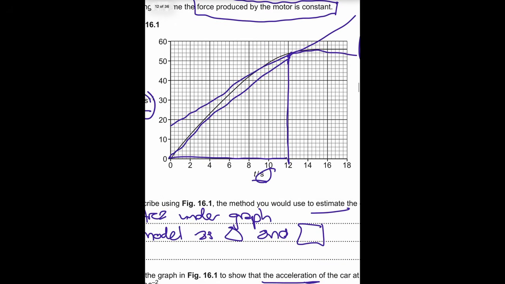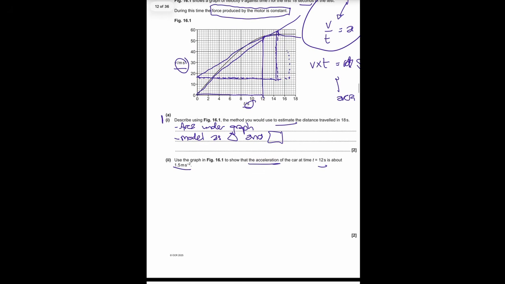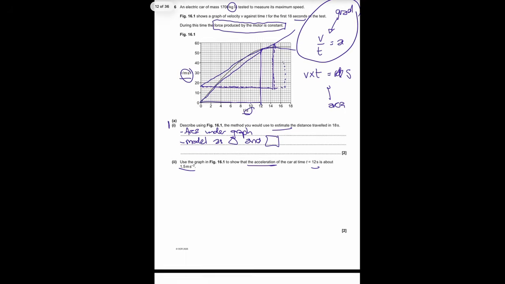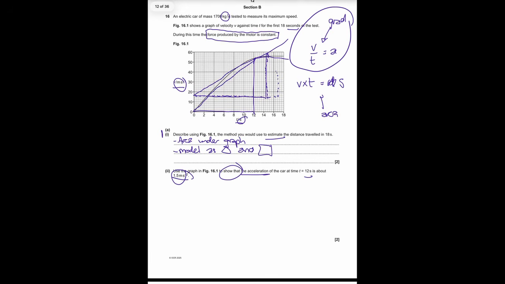Can I zoom in? There we go. So on the graph, obviously not with this one because the tangent is rubbish, but make sure you're very clearly showing that you are taking a large triangle. I should have done it from there because the other bit's off the graph. But very clearly show that you have done a large triangle and show your working like that, because that can be a separate marking point. Then work it out, and very clearly show your working. So say gradient equals blah, blah, blah, acceleration equals blah, blah, blah. And because it's a show that question, it's about 1.5. You can't just put 1.5. You need to show your working very clearly, write the full number off the calculator, and then the answer you should be getting is 1.5. On the mark scheme, it says the answer you'll get is about 1.4.